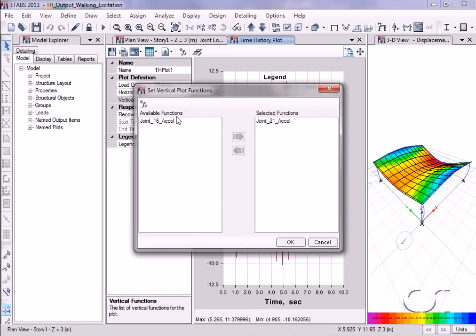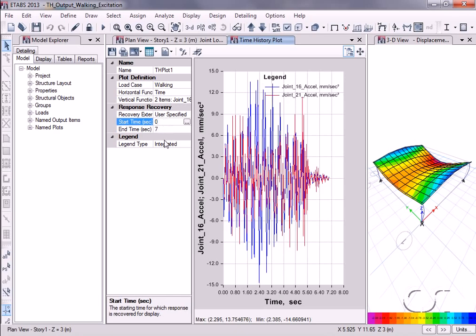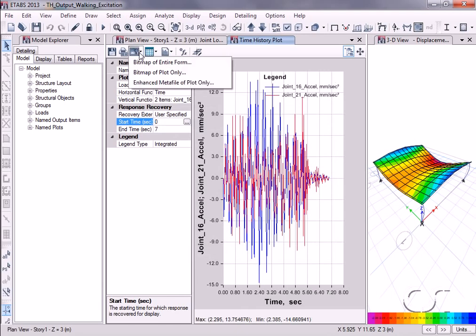We can also plot both functions simultaneously and adjust the time range of the plot. We can easily view the tabular data for the graphs by simply clicking the Tables button, and the image may be captured and printed.